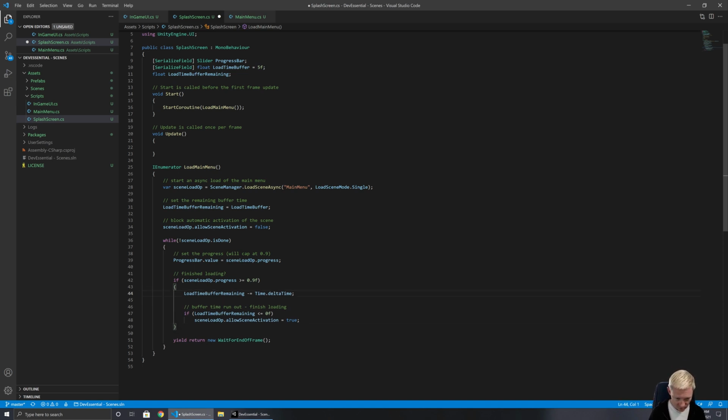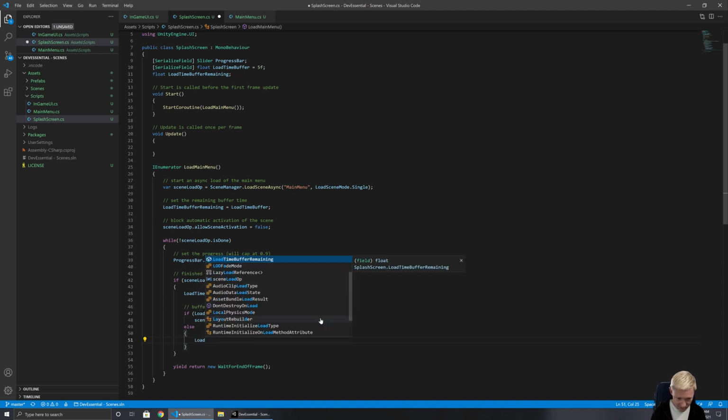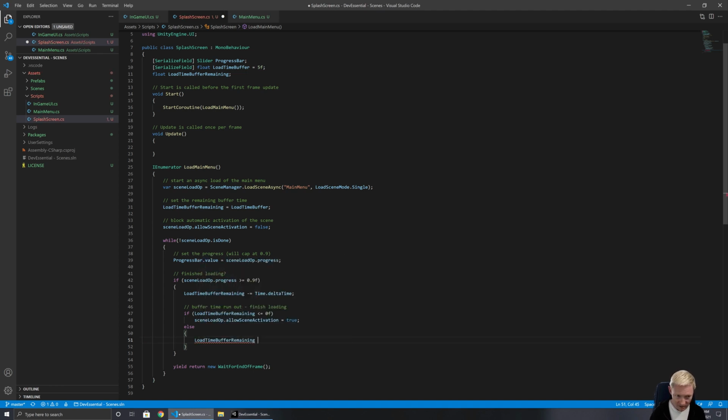So there needs to be something that's showing that there is progress happening there. Because what we could do is otherwise we can work out what our progress would be, because that buffer time there is going to be our final 10%. So we could work out, okay, well, our load time buffer remaining, if we divide that by load time buffer, we're going to get a value that will start at 1 and go to 0.